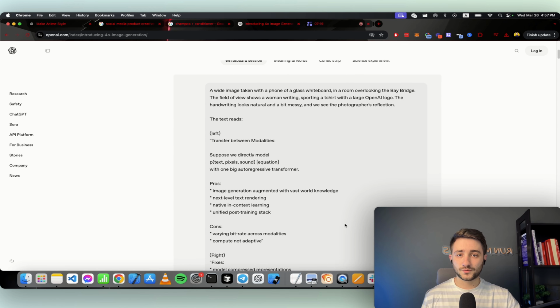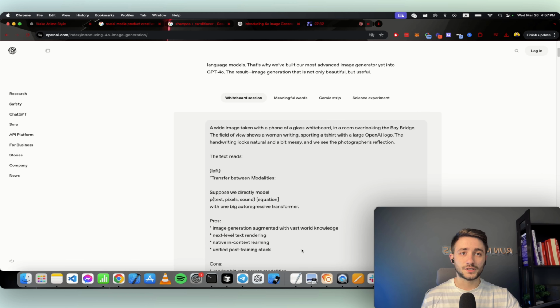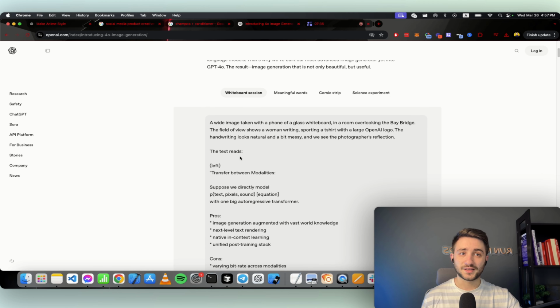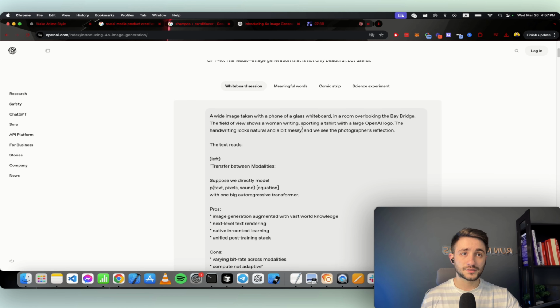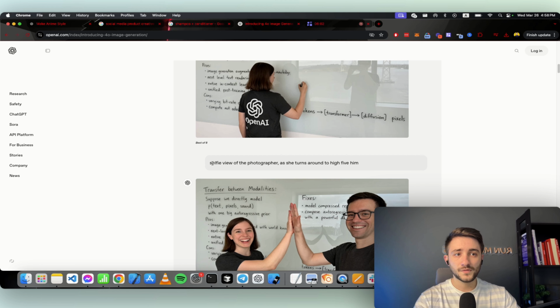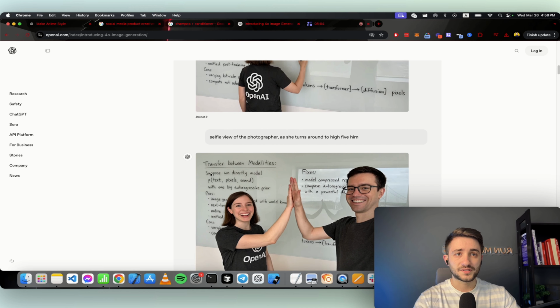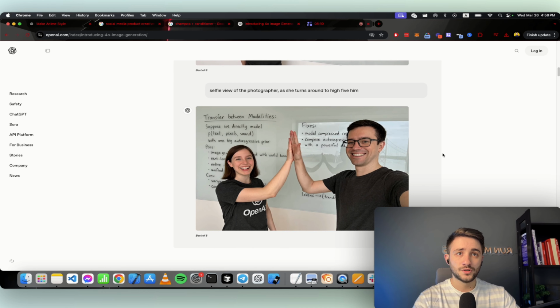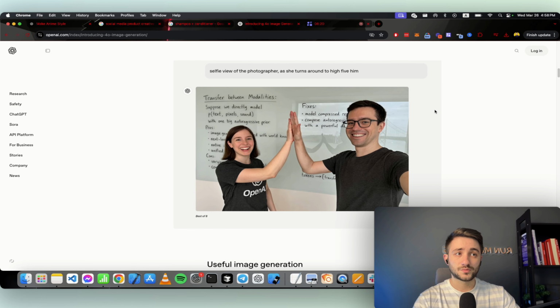Up to this point, Flux was a model that was able to follow long prompts, but still it was very limited. And we see they have this prompt here, which describes in detail what the text reads and where it's placed, as well as the girl in the middle with a t-shirt with the OpenAI logo. And we see that it has perfectly placed the text on the board and the OpenAI logo as well. And afterwards, they continue to edit the image, and in this prompt, it adds a new person while keeping the background board the same. And we see that it does an almost perfect job on this one.